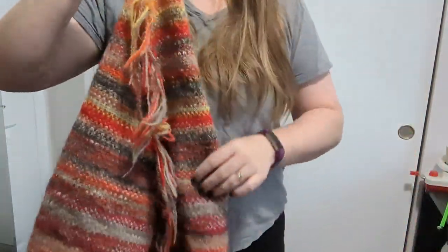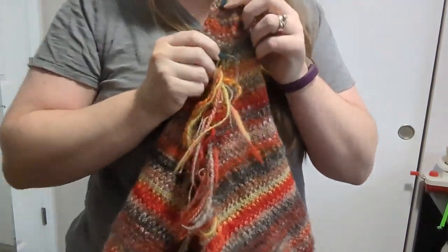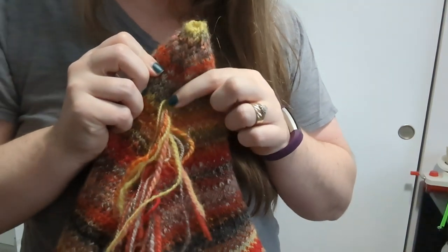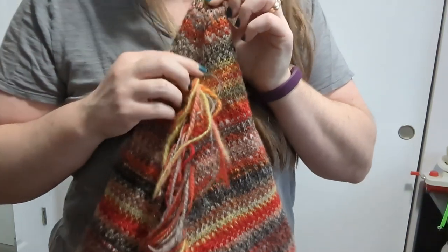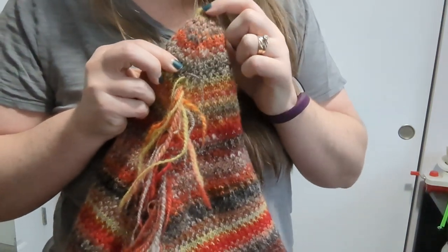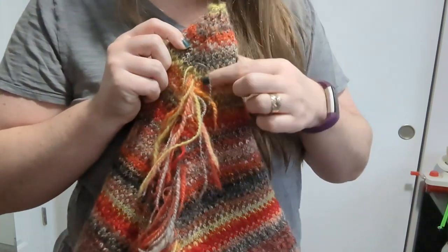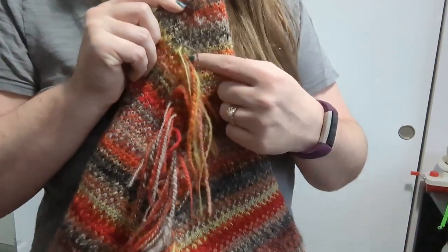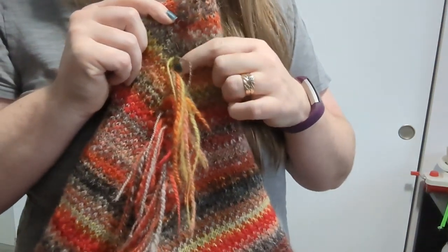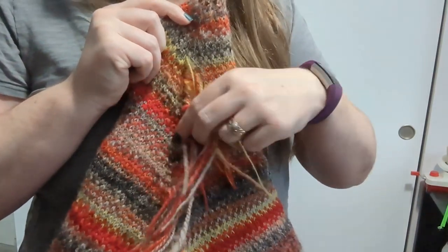And then here's the edge with the steek. So in the beginning, I didn't put the start of the round in the middle of the steek. I put it off on the edge of the steek. So all those ends there, I wove in. And I wove in toward the side so they won't get cut in the steek. And then I realized, oh, if I just put the beginning of the round in the middle of the steek where I plan on cutting anyway, then I bet I don't have to weave in any of these ends.